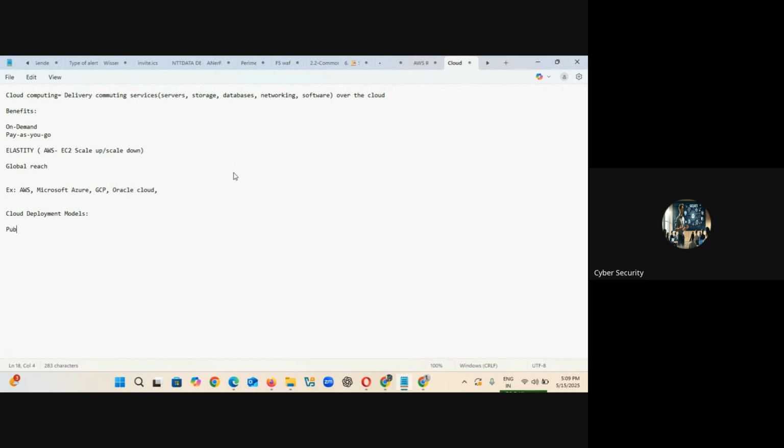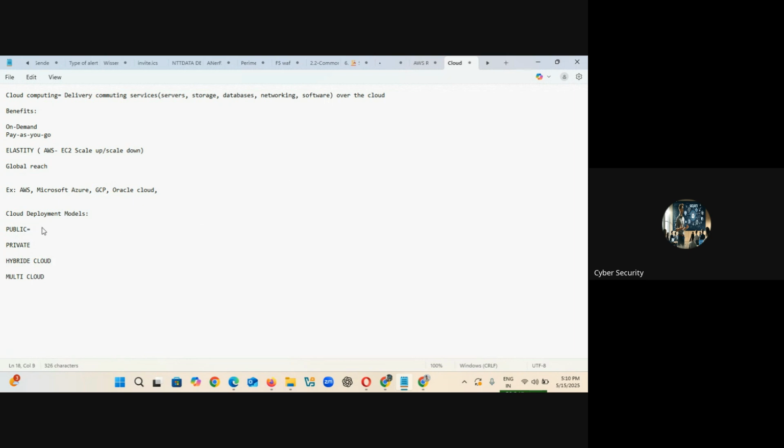One is the public cloud model, then we have the private cloud model, and the hybrid cloud. And there is one more, which is multi-cloud. Okay, so let's talk about them one by one.